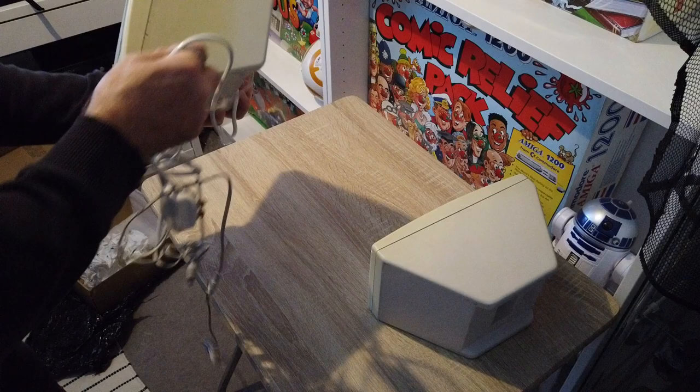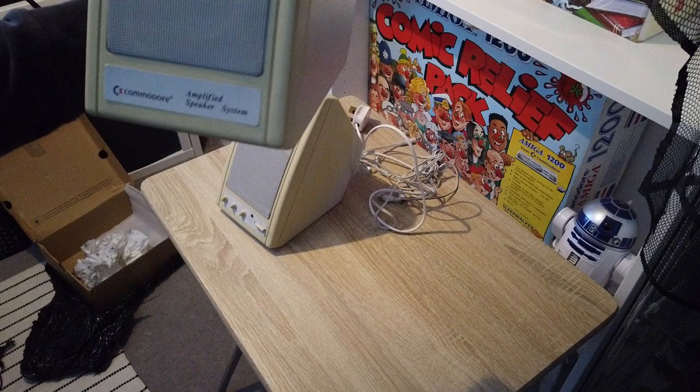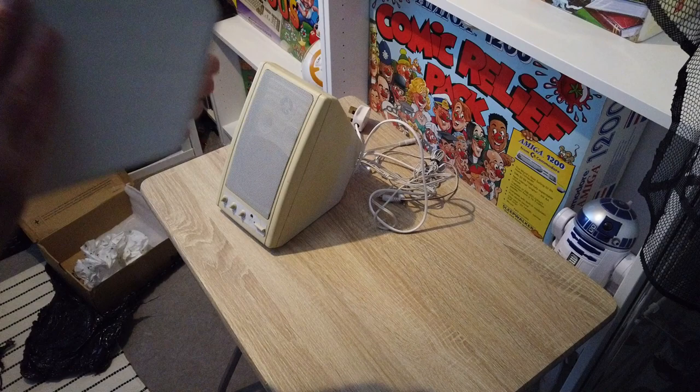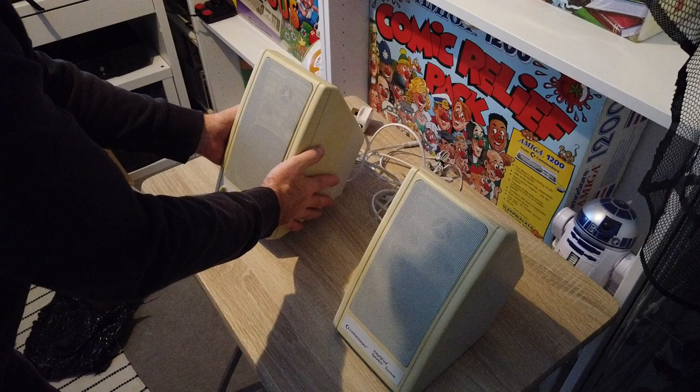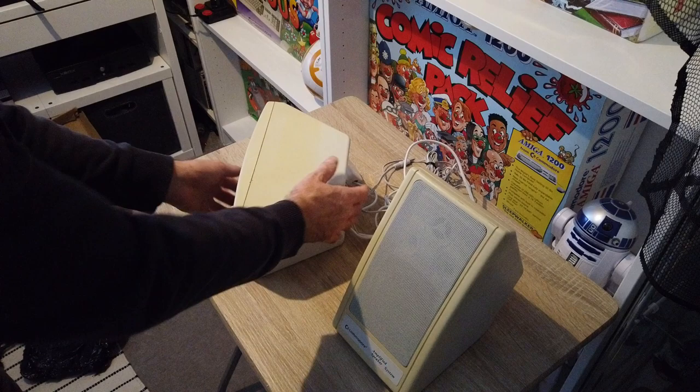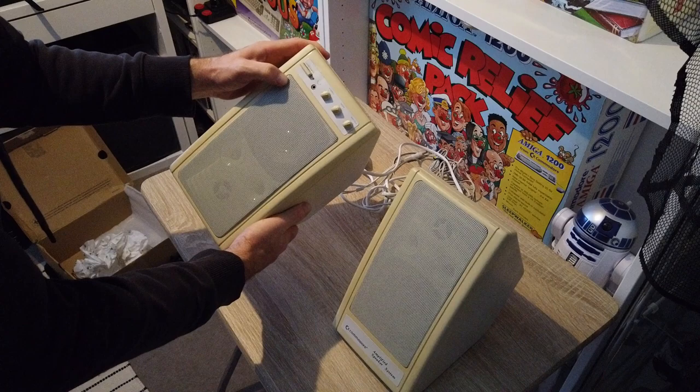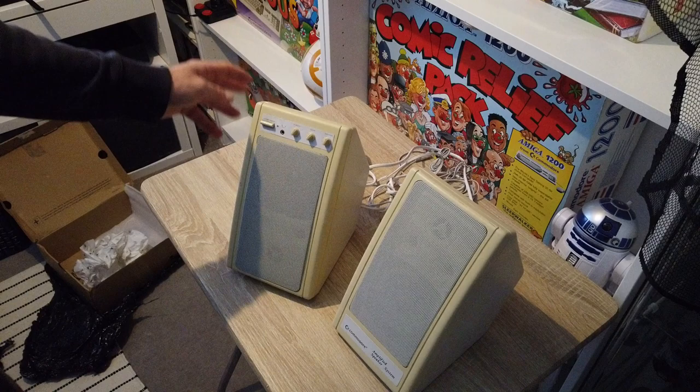Here's the other one, so it's lighter. Commodore logo. I'm assuming they're Escom. That one's not bad. Yellow around the sides, on the top. I'm assuming this has got the power supply in. Yeah, on closer inspection, it looks like someone's had a go at opening these as well. There are marks all around the sides of them. Big dent there in the corner of the speaker. So, I'll bring the camera down closer and we'll take a little look at it closely.